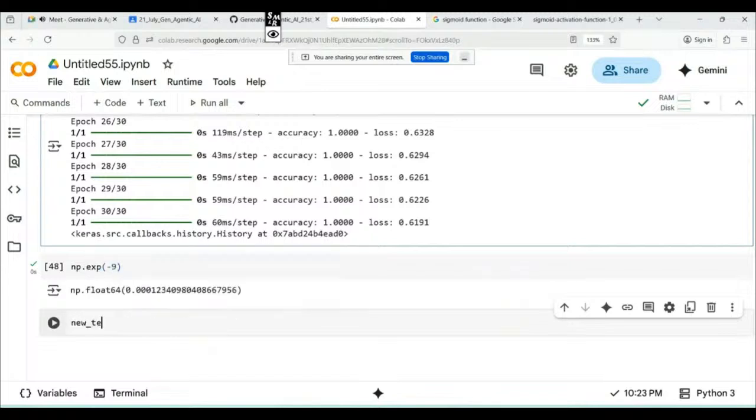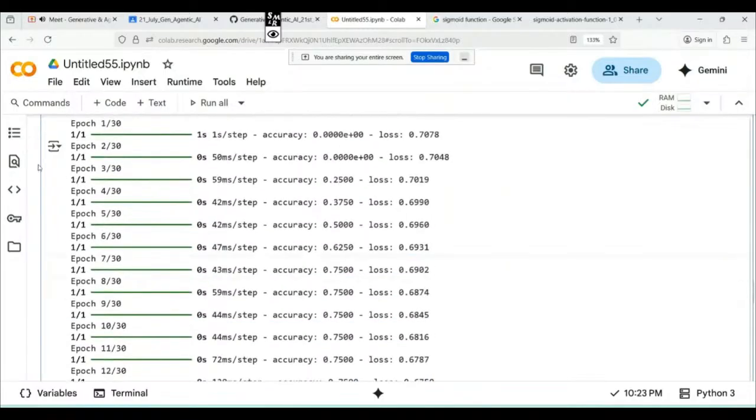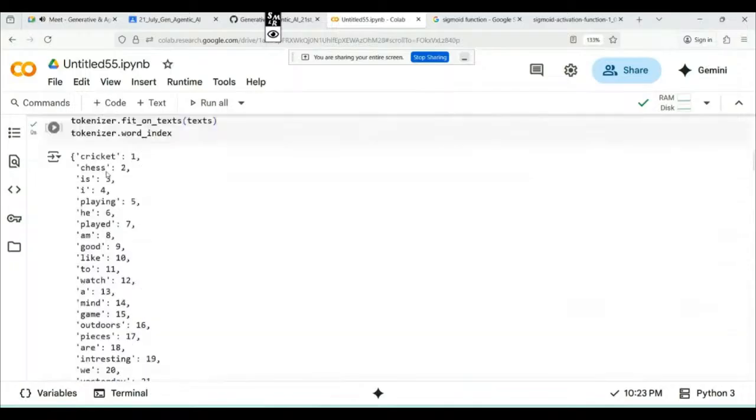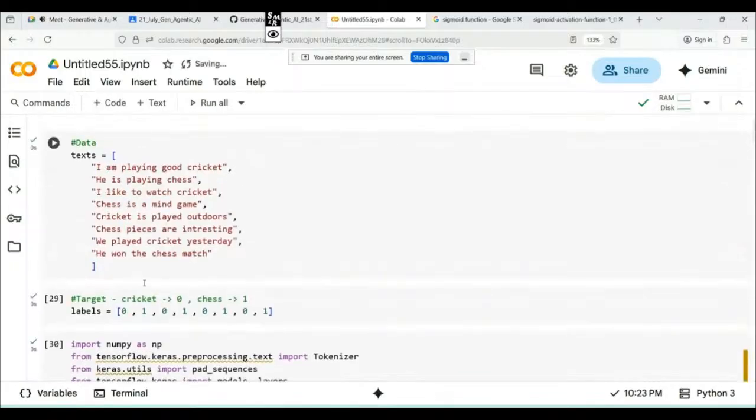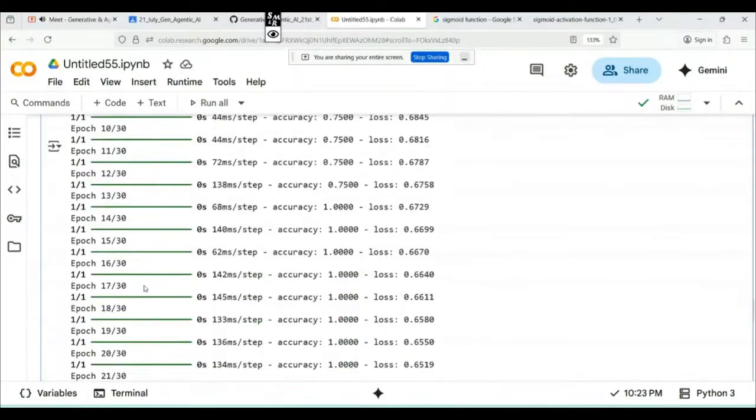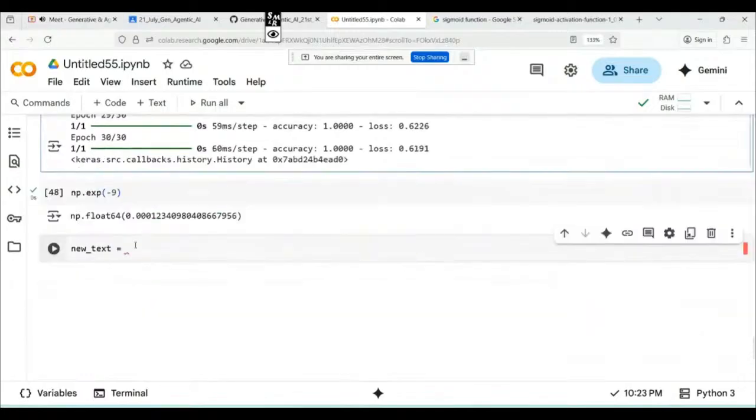New text is equal to "today we have a cricket match."